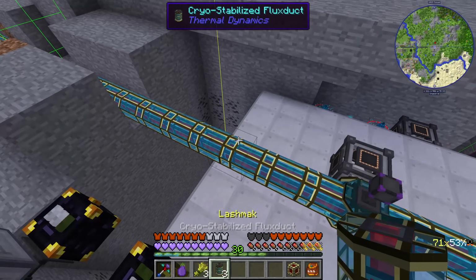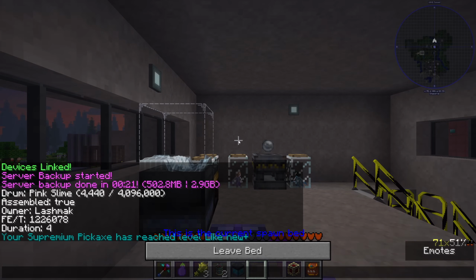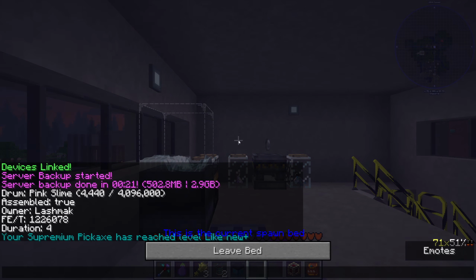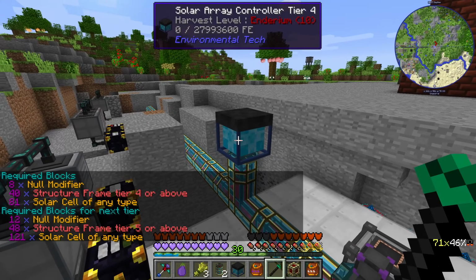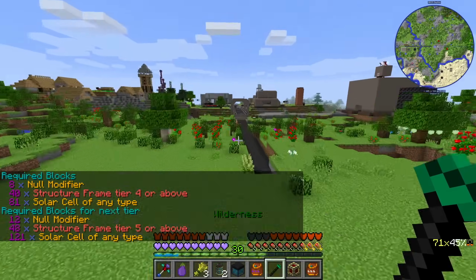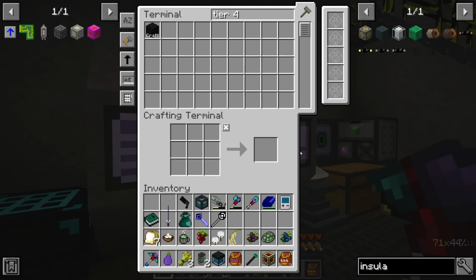I also spent some time on removing the reactors. We're going to set up the solar panels here. The induction matrix is there. We can just use cryo-stabilized flux ducts, because I think I am having some problems with the flux plugs. Anyways, you need 40 structure frames. That is 40, hopefully. And 81 cells.